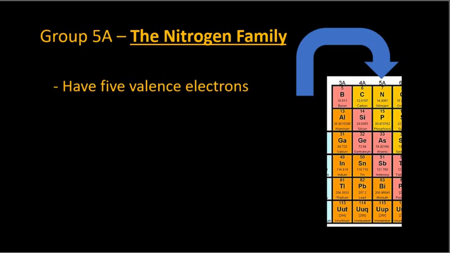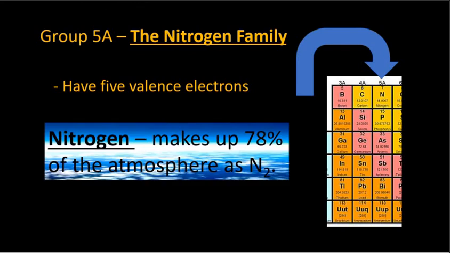Okay, we're going to start at the top with nitrogen itself. And what you might not realize with nitrogen is that nitrogen actually makes up about 78% of our atmosphere when it is bonded with itself. So it shows up as N2. However, as much as we need nitrogen, we cannot get it from the atmosphere. It goes in and out when we breathe, but we cannot keep any of it in that form. And in fact, there's very few things that can.